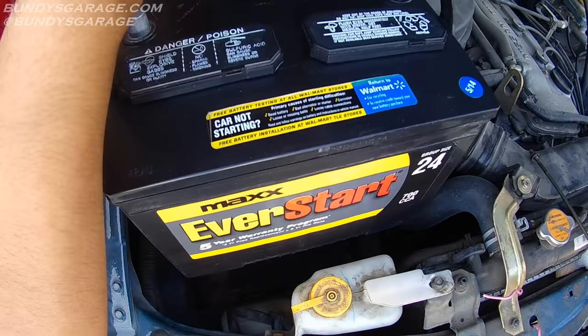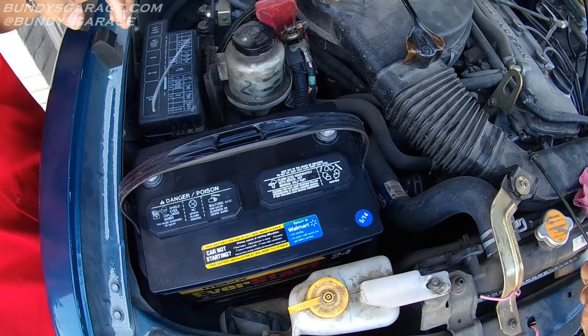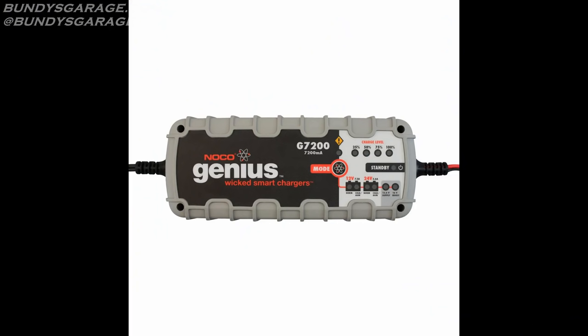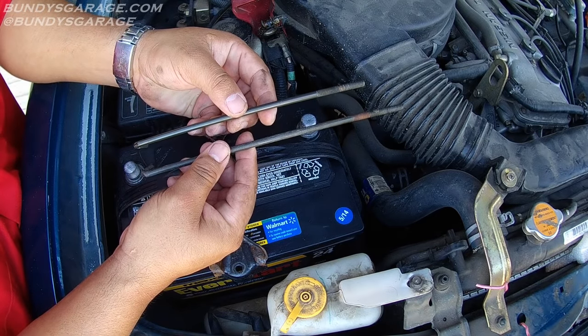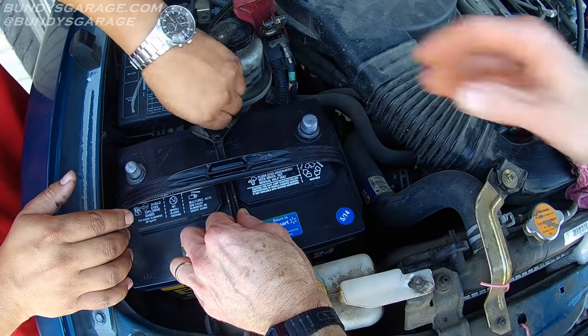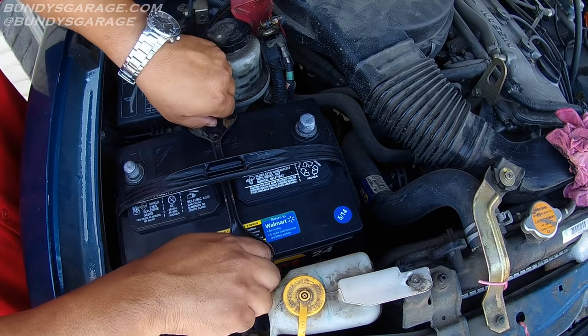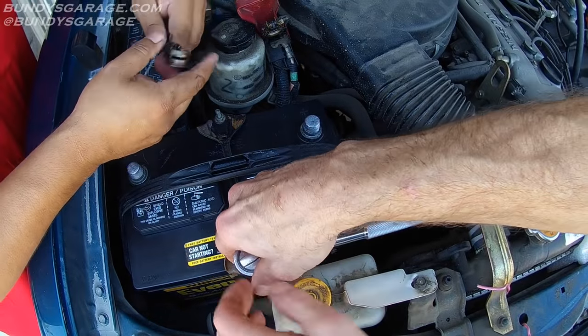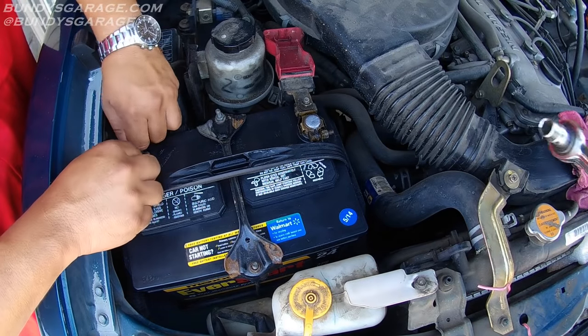It's a good idea to check this once a year — take a good look at your battery and the condition of it. Another thing I like to do on a monthly basis is connect a NOCO Genius charger to my vehicles. This is a lead-acid wet battery. One of the tie-downs for the battery is actually longer, so make sure you get the correct one in the right place. If you replace a battery and can't get the hold-downs to tighten all the way, you can actually get a piece of wood and put it between the hold-down and the battery itself. Battery cables are clean — put on the positive first, negative last. Negative is first one off, last one on.